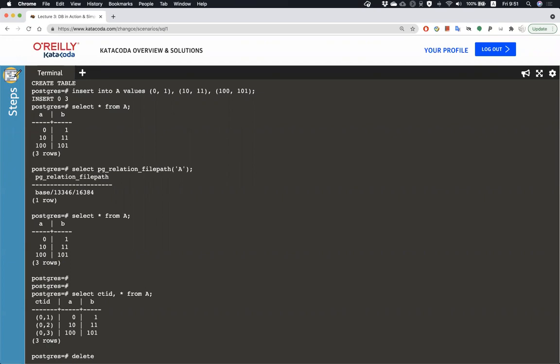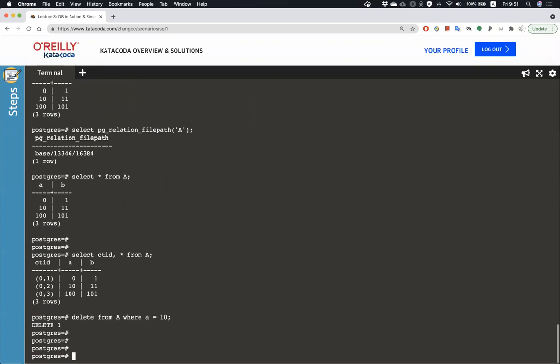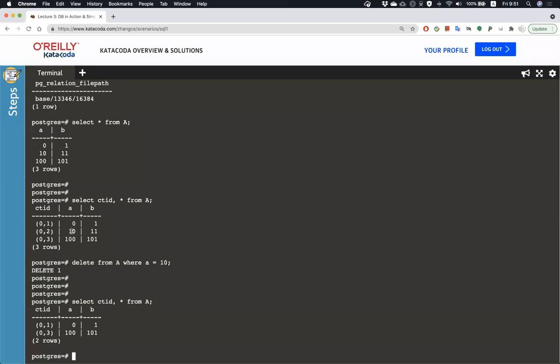You can actually delete a tuple. Delete from the table where A equals 10, so let's delete the second tuple and see what happens. After I delete it, I will only have two tuples. But because I'm using slotted pages, the first tuple will have slot ID equal to one, and the second tuple will have slot ID equal to three. So essentially I have a hole in the page, and I will not change the tuple ID of the third tuple, which is very natural. Whenever you delete, it sets the second slot to empty without changing the data, which makes sense.